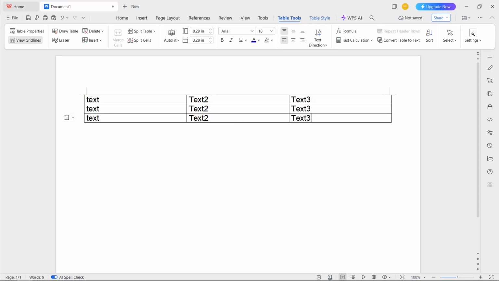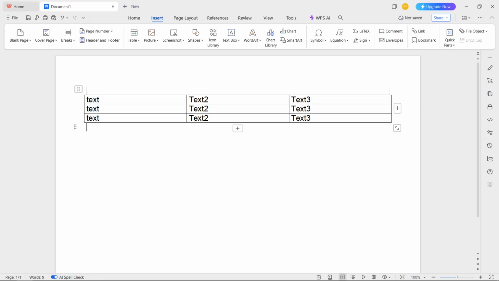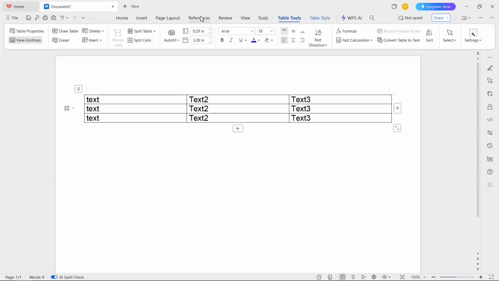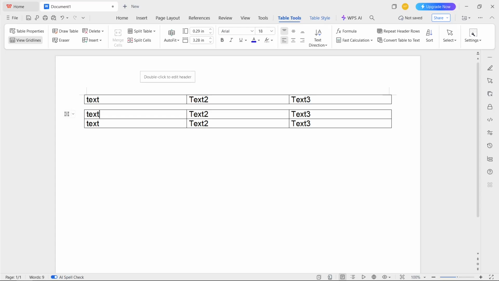Okay, so now if you would like to split the table, you need to click somewhere outside the column. And now I need to click somewhere on the row which I want to split. So for example, I click somewhere here, then I go to Split Table Settings, and I select here Split Table by Row. So it has been successfully split.